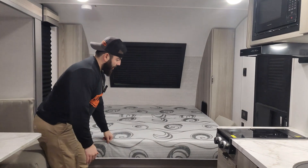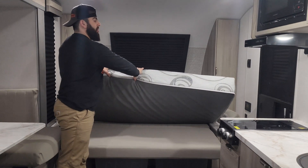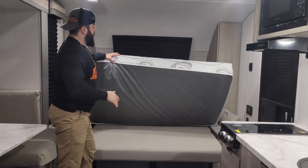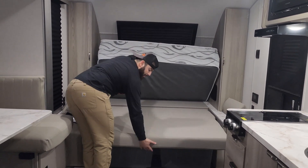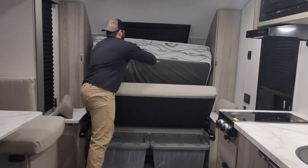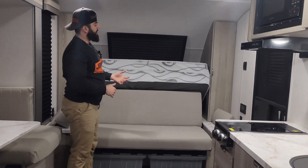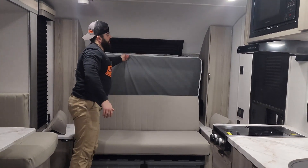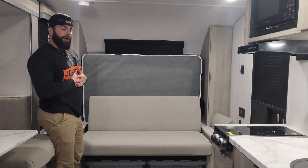Super easy to use — I'll show you how. You're going to grab this bed. The mattress is nice and thick, a little bit more comfortable than those foam mattresses you're going to see in a lot of Murphy bed units. This folds up nice and easy — lift the mattress up, grab the bottom of the couch, push it towards the front of the trailer. Hold it with your opposite hip, then grab the back side of the couch and drop it down nice and easy. The mattress can sit like that, but when you want to lean back into your couch you are going to hit your head, so stand it up just like that — it covers more of your window but it's out of the way and makes your couch a lot more comfortable.